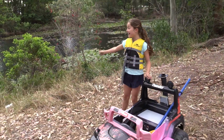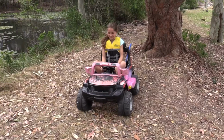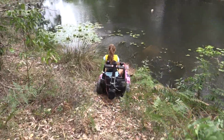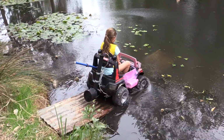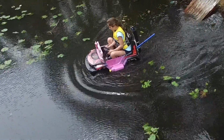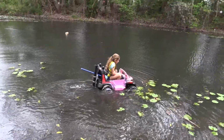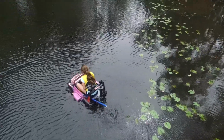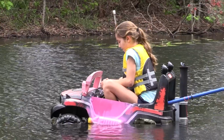So here's the car, and there's the lake. Let's hope this works. Let's go! Steer to the left. Steer to the left. It's working! Any water coming in?